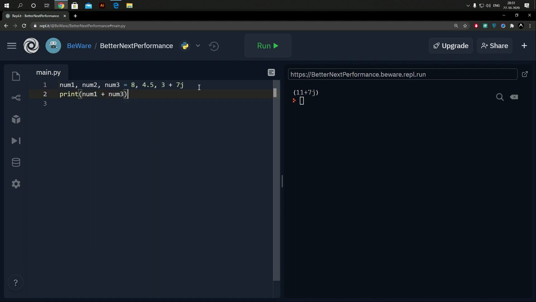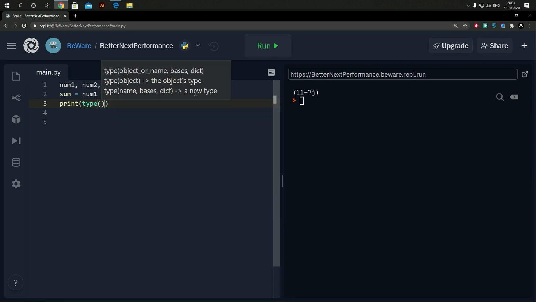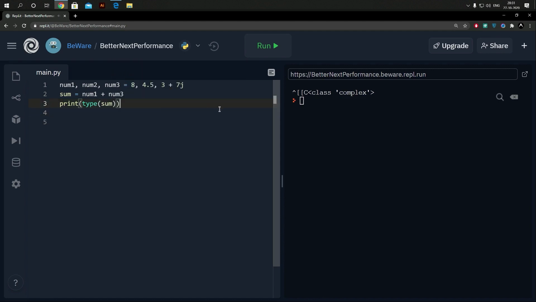Now let's store this sum in the sum variable and print the type of the sum. You can see we have class complex. So when an integer is added to a complex number, it becomes a complex number.